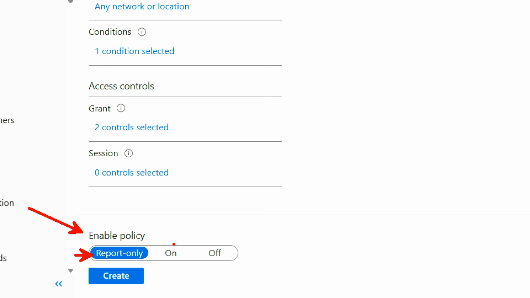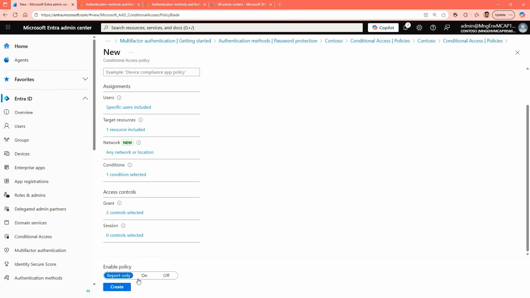Now, I could enforce this policy by switching this on. So when I switch it on, then everything that I have defined under the access control will trigger, and they would have to go through all the details I've defined in the grant and session part of the policy. I could create this policy and switch it off for now, and leave it for later. Maybe at some point later I will try it out. Maybe I will start off with a selected group of people, test it out, see if it works, and then roll it out to everybody in my environment. So again, it's an option that we can choose to trigger in our environment. Now let's turn this policy on.